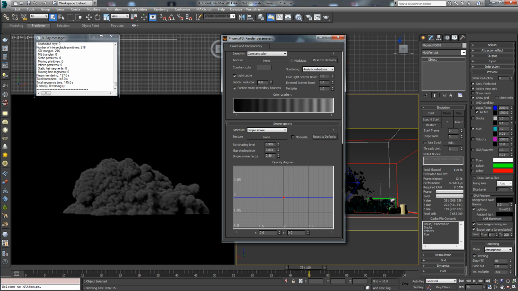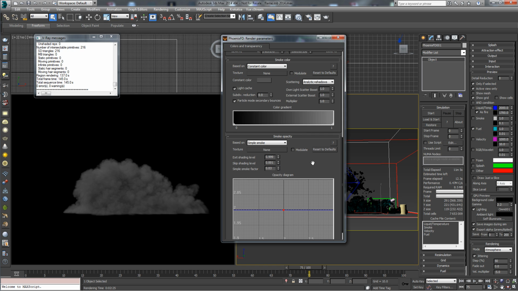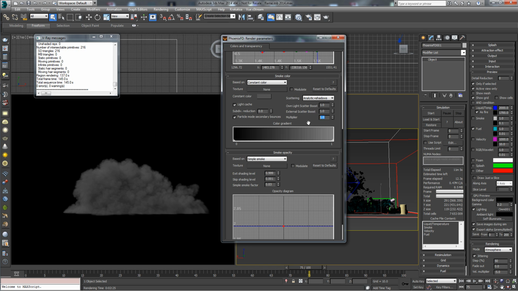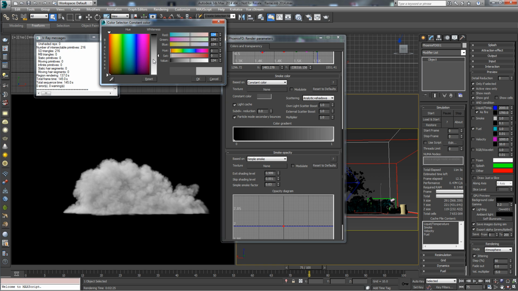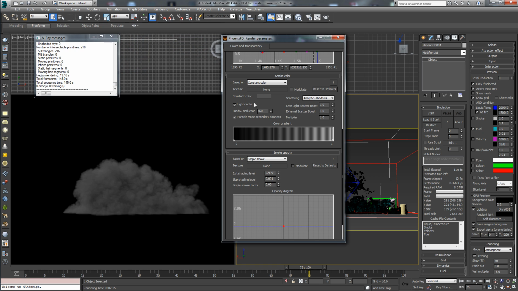So now return this back to 0.03, and the other thing to try is to generally increase the cover of the smoke, or here the brightness with the multiplier. Okay, but this way the entire smoke gets brighter.